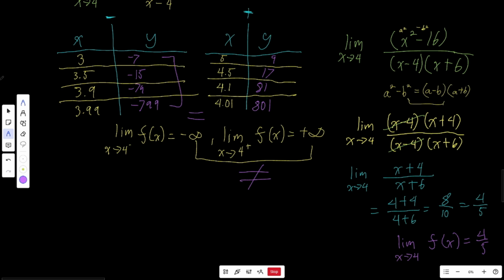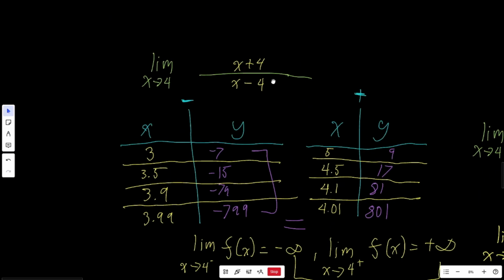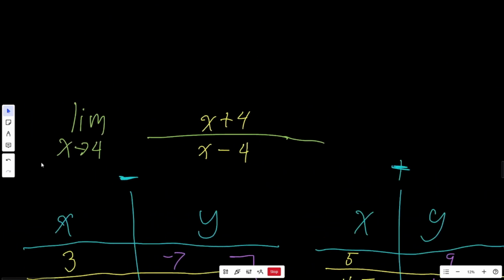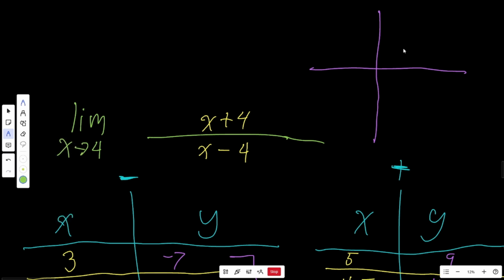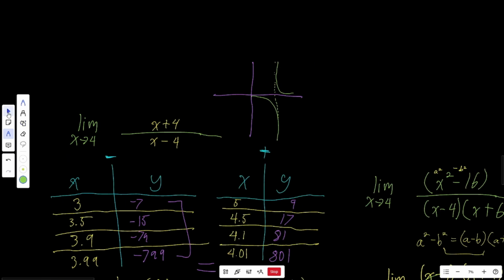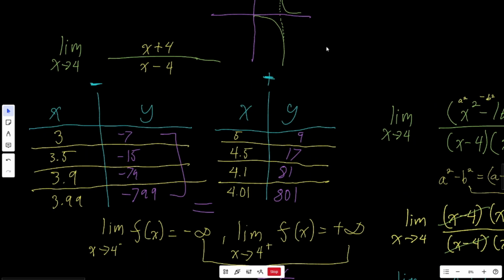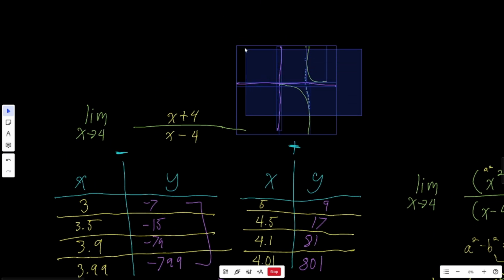And what we actually would have here is what we call an asymptote. A vertical asymptote, to be precise, where the left side is going down and the right side is going up. So it would look like this at x equals 4. So the left side would be going like this, and the right side would be going up like that. And there is an invisible line right here, though that line is not straight. Now that is basically the gist of table of values.